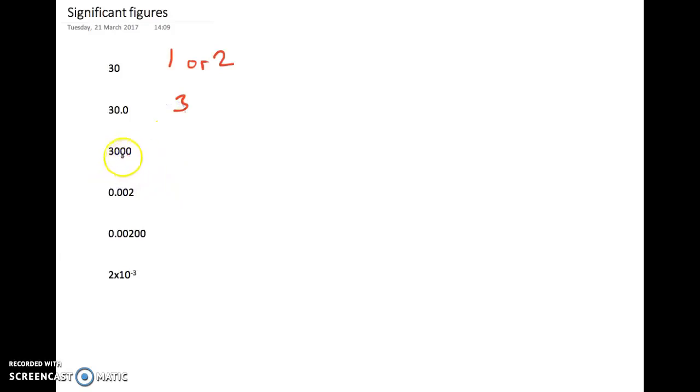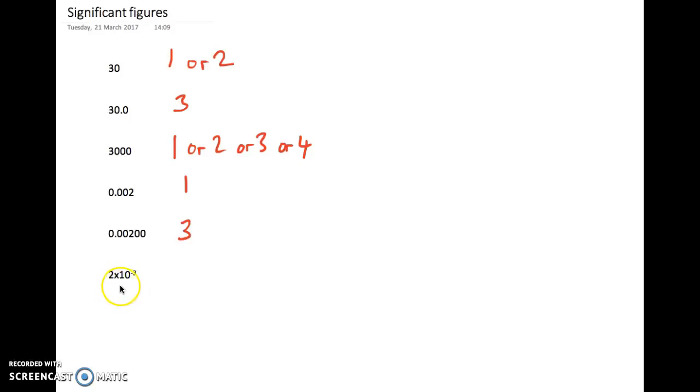Here again we can't be sure whether these three zeros are significant. Okay, we've obviously got 1, but we could have 1 or 2 or 3 or 4 significant figures. We can't be sure. Here we've obviously got 1 sig fig. Here it's the same number, but the fact that somebody's written in two zeros in this case suggests actually we have three significant figures here. So 3.